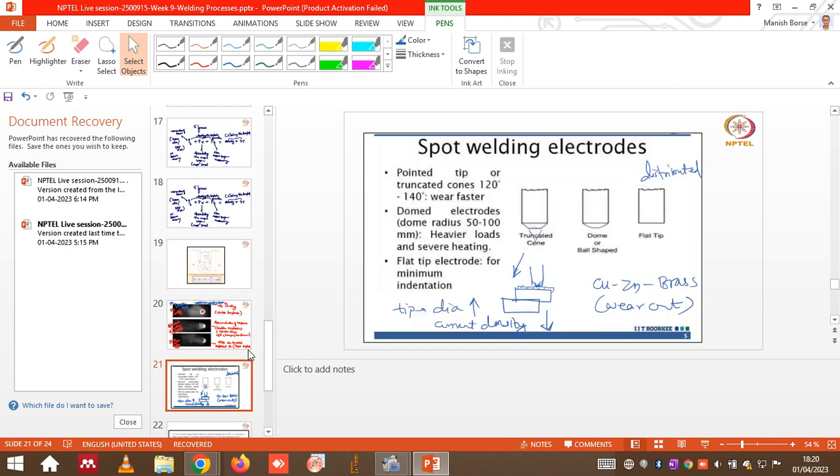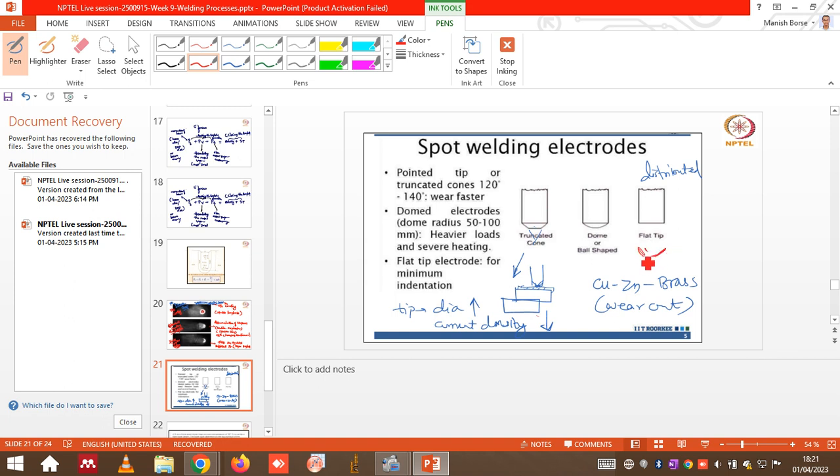And this is, I think, the doubt you asked: the most preferable is a dome or bell shaped electrode, but the nature of the electrode actually depends on what kind of application we want to use. So let's say in the flat tip electrode, load is distributed in the case of resistance spot welding. If the load is distributed, what does it mean? We can ensure a wider weld bead, right?